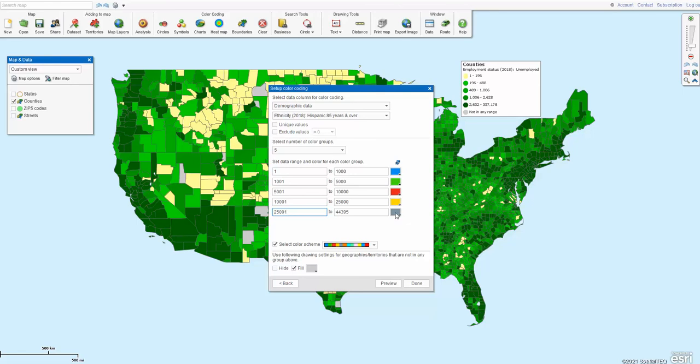So you might want to put the red at the top, bright red, and then make that, let's see, more of an orangey thing. Oh, I see we've already got orangey kind of picked there. So let's make that a little bit more orangey, and then we'll make that one blue, and we'll keep this one at the very bottom more of a brown. So just picking some ranges here to make it easy on the eyes. Try and keep it pastel. Again, we've got a gray for a no fill. There's no data in that range, and then we click done.